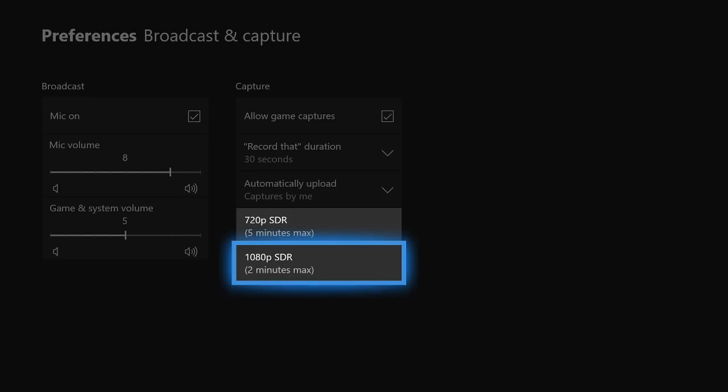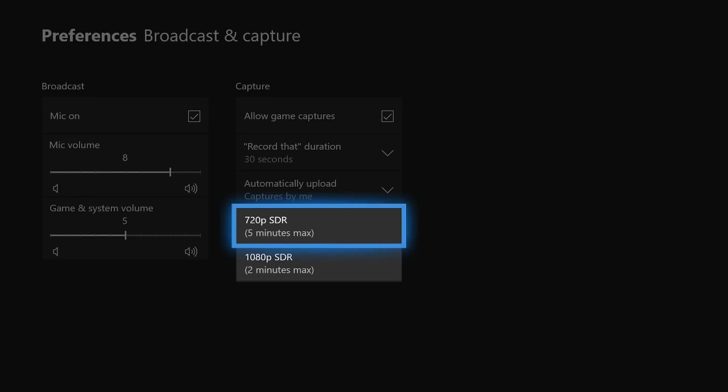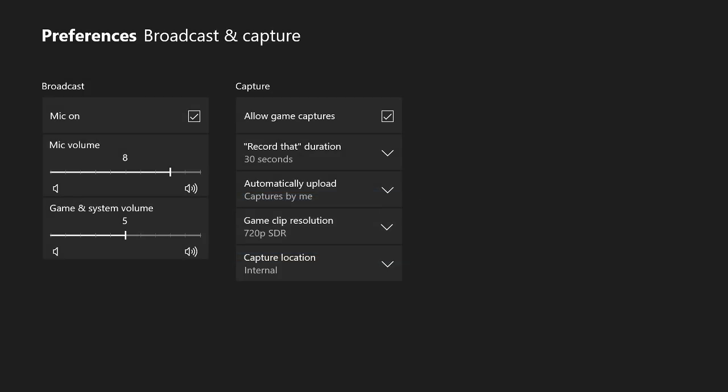Once it's done, it'll give you a little notification saying that the clip is done, and then you can go ahead and record another one. So this depends on if you're trying to record stuff that just happened and you didn't have the automatic recording set on. You can get better quality, but you only have 2 minutes to go back to record those clips, or if you drop it down to 720, you will have a 5-minute max to record stuff that has previously happened. Hopefully that wasn't too confusing, but that's basically how the recording aspect works.